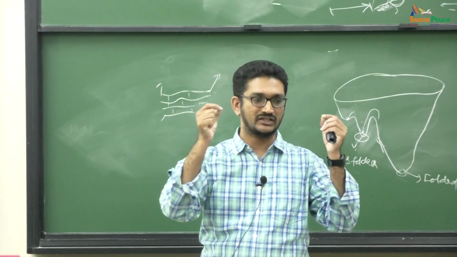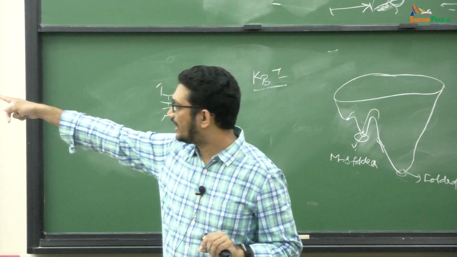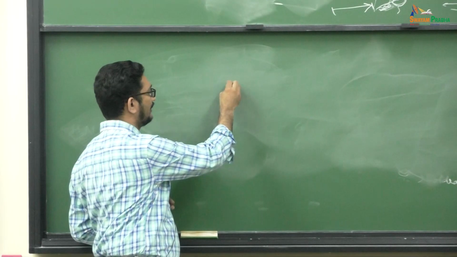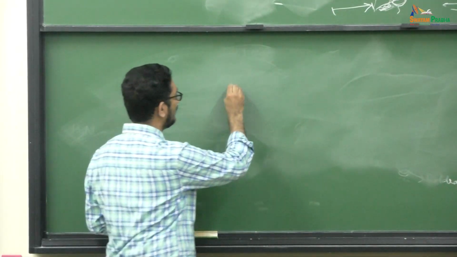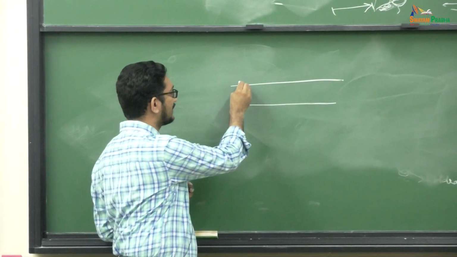So they were trying to understand how the DNA of different bacteria is. And as I told you in the last class, they accidentally discovered this particular thing. What is interesting about this is generally you don't have many repeats in this, right? But what they discovered is, now there is a specific bacteria. Let's not get into the details of it, but if you look at even E. coli, or Streptococcus pyogenes or other kinds of bacteria, what they discovered is, now you remember the railway track we were talking about, basically.